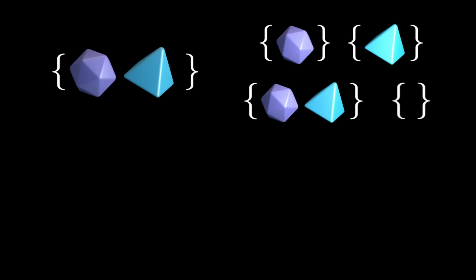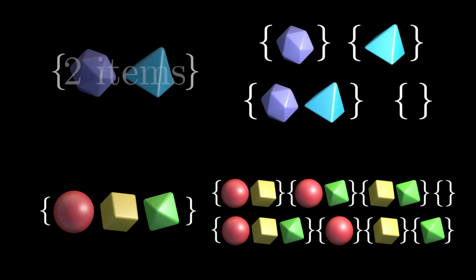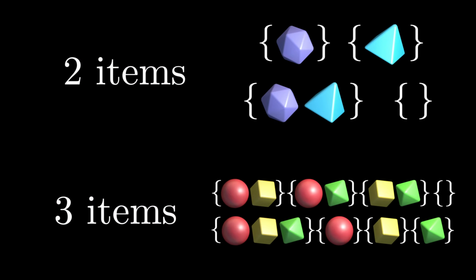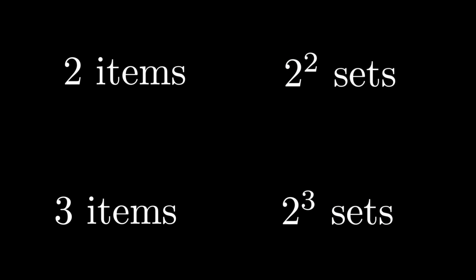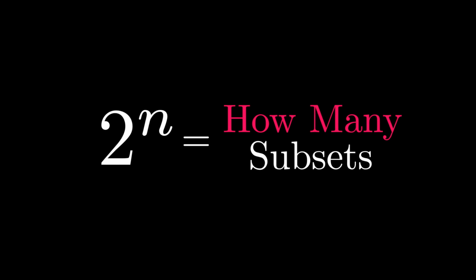Finally, raising 2 to the power of a cardinal number has an interesting interpretation on its corresponding set. If we take a set with 2 elements, we can recombine those elements into 4 different sets, while 3 elements can be recombined into 8 different sets. Notice that, in both cases, we've ended up with a corresponding power of 2. This is because when we have 3 elements we can choose to put in, every set represents a unique combination of 3 yes or no decisions. So, raising 2 to the power of a cardinal number gives us how many new sets we can make only using elements of the original set.